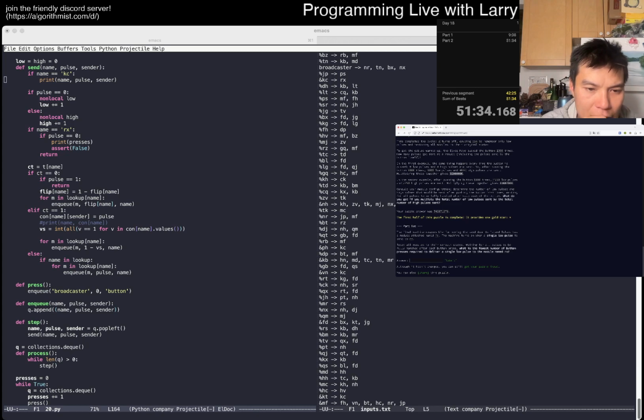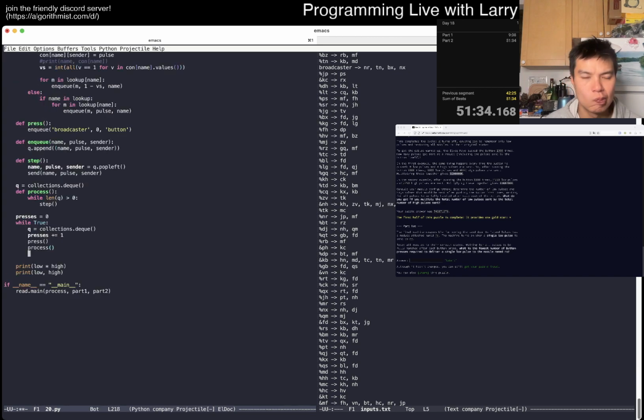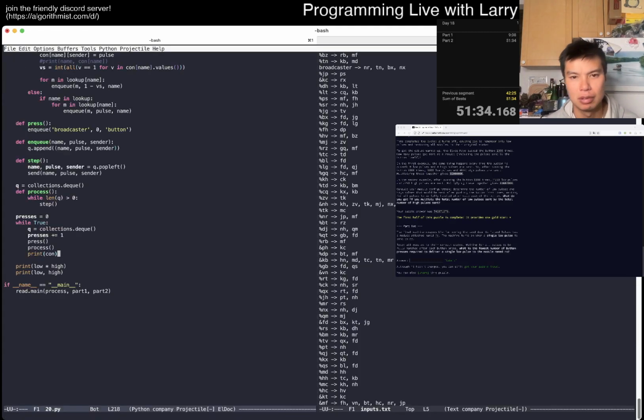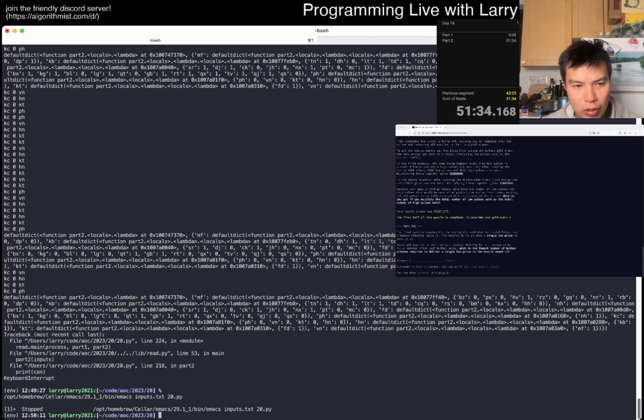All posts to be fully handled. Something is wrong, isn't it? What could be wrong? I mean, it only gets sent zeros. Do the states differ? I mean, the conjunction states do change. So this is something harder. I wish I did part 1 faster, then I could actually have fun with this one. But so let's do some detective work, shall we? So we have these things, all they do is send zeros.